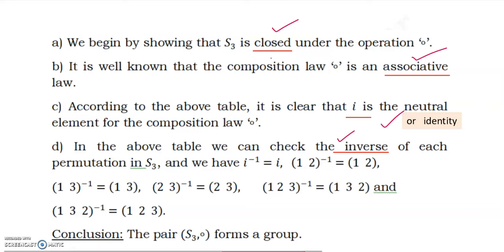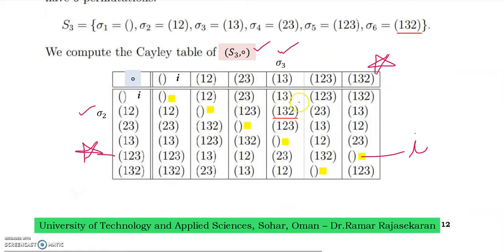That is closed. Which means, after completing this table, you take any 2 elements, this and this, you do the binary operation composition, then the element you are getting is also in your set. What is your set? S3 is your set. See here what you are writing, your elements, what you have in S3. So you take any 2 elements, you do the binary operation, then finally all these elements you are getting are also in your set, which means this is clearly closed.